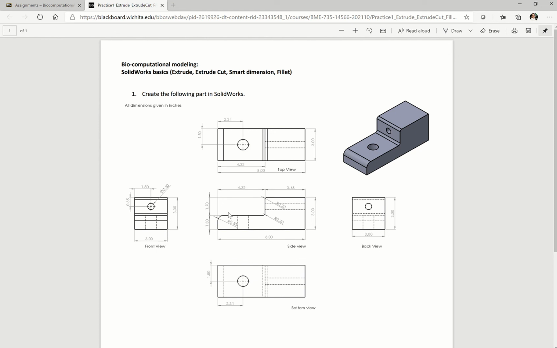There's no set way. I'm just showing you how I would do it. My next step would be to cut out this little ledge here in the part. I can see that the step is 4.32 inches wide, and it goes all the way across the part. So I'm going to go ahead and do that.